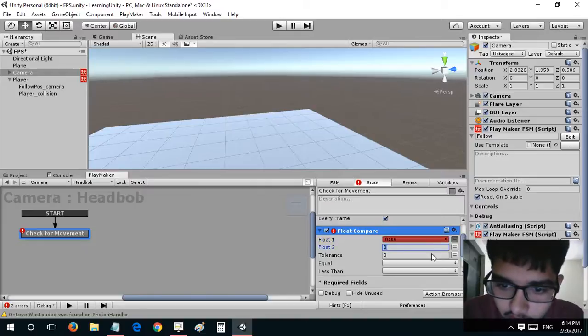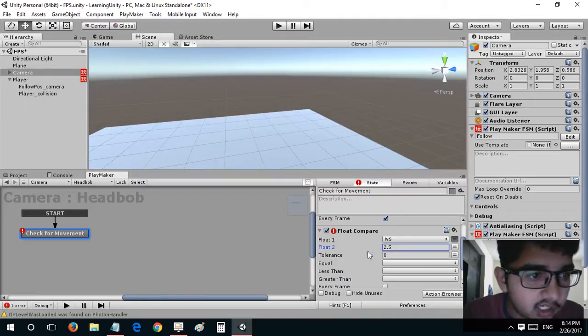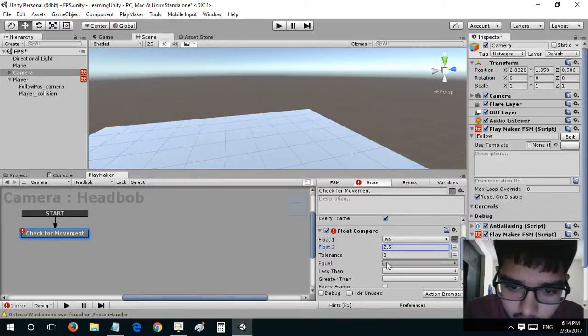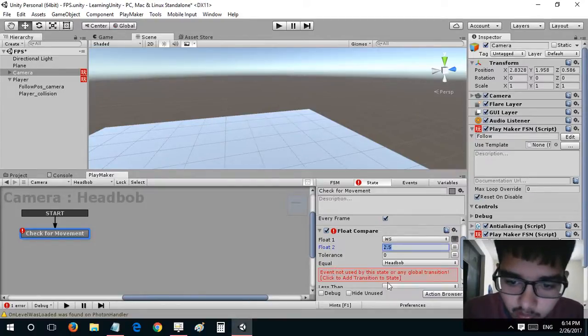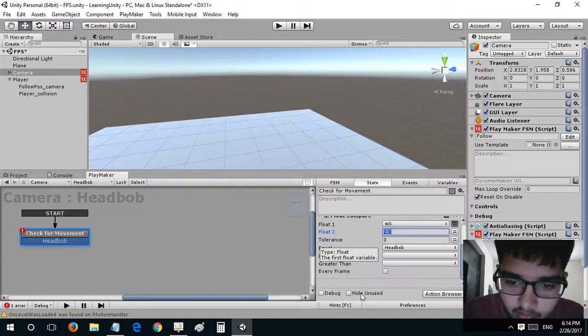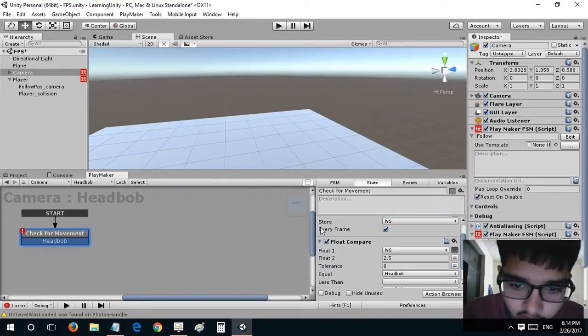And the float here would be ws, and it would check with 2.5, which is half the trigger for head bob movement. So when it is equal or greater than, it would do the head bob. So greater, go to head bob and every frame.